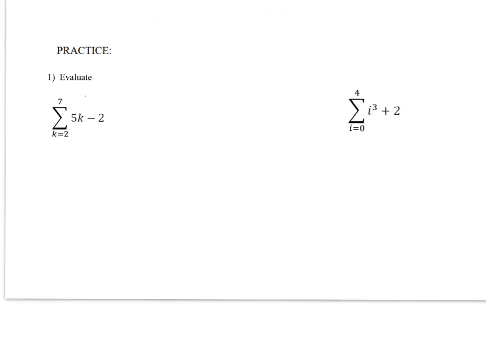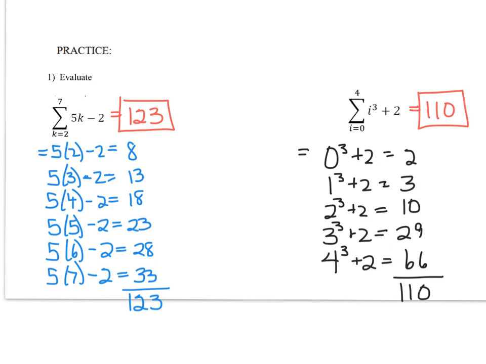Please add these 2 practice problems to your notes on page 6, and then try both of them and come back and check your work with mine. Welcome back. Check each of your terms. Make sure that you've added together the right number of terms. I got for my total for the first one 123, and my total for the second one 110.